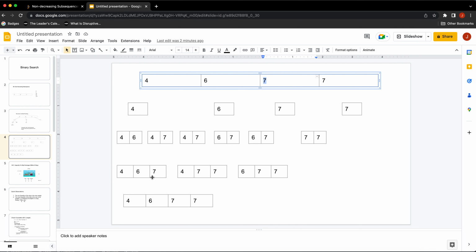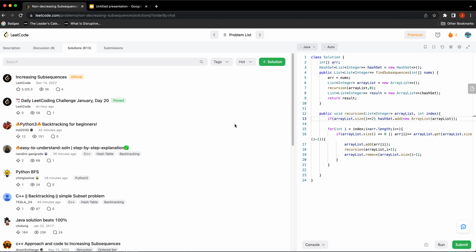So in the last condition, what it will do is it will again call the special function. Since the index is already n minus 1, it will just add the last element and it will send us back. So let us look at how this special function will actually look.